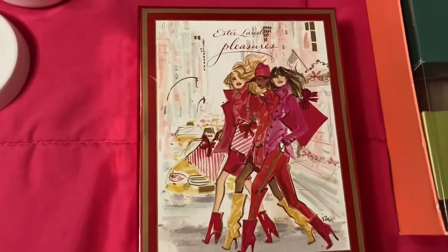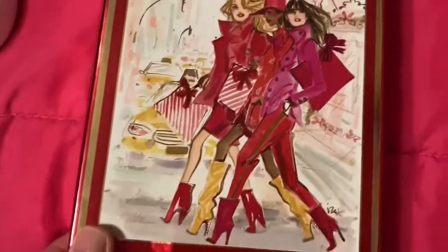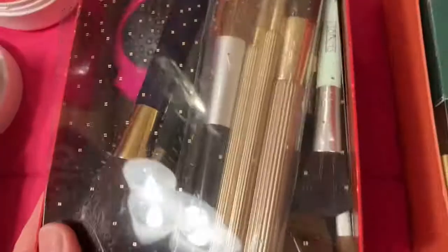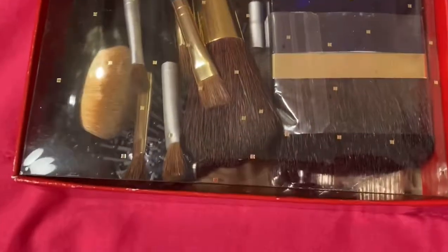Before I go to brushes, let me tell you where I am storing them. In this cute box that I got recently with my Estee Lauder Pleasures perfume set. Here, all my makeup brushes, and as you can see, I have quite a lot of them, different types. By the way, if you have noticed, I didn't even remove the original cover of my Estee Lauder box before closing it with the top.